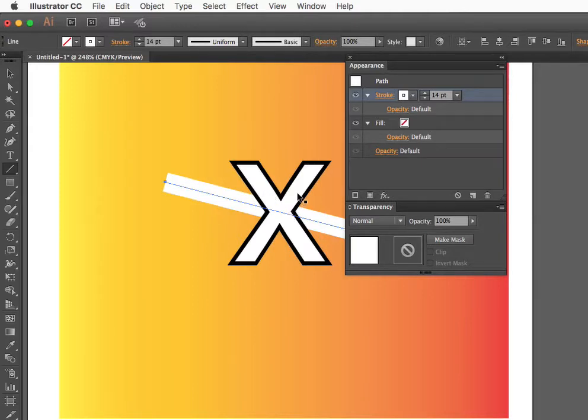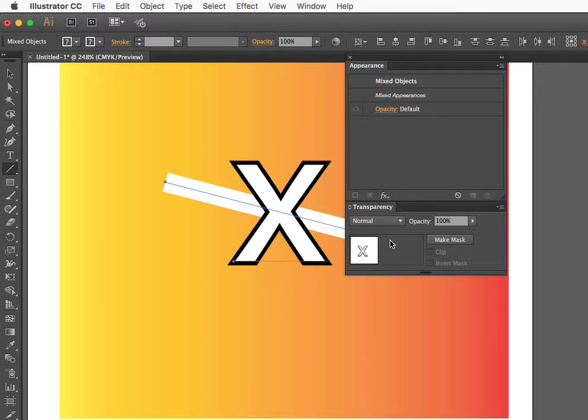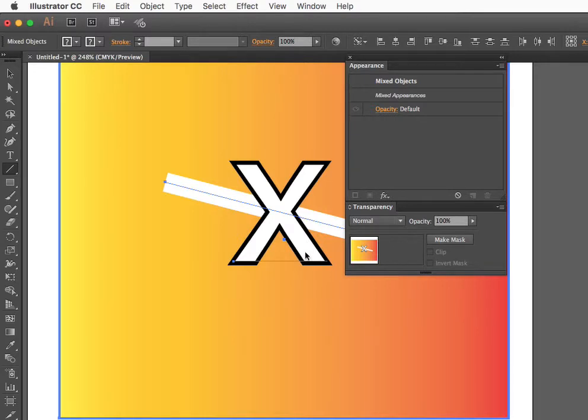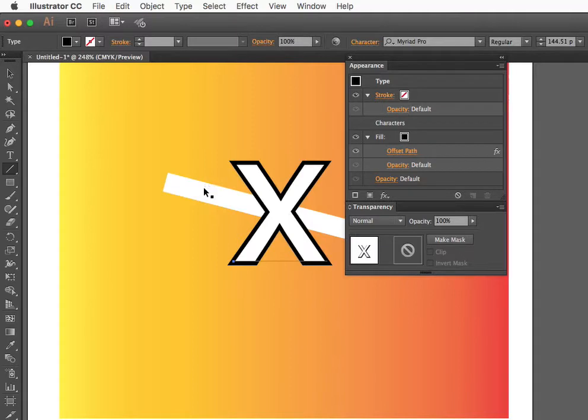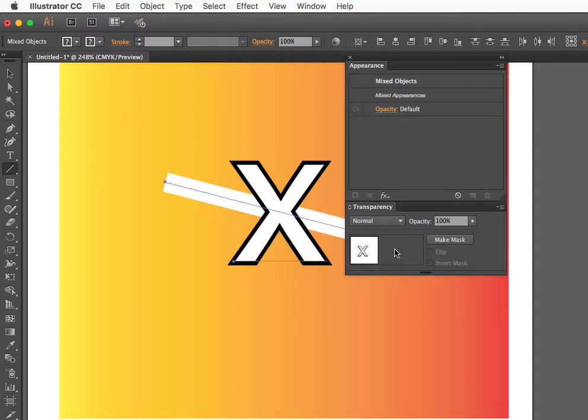And now if I assign both of those to this background object, in order for both of these items to be moved to the opacity mask at one time, I need to group them. Now I can say I want the front object, it can be a group, to be my opacity mask.